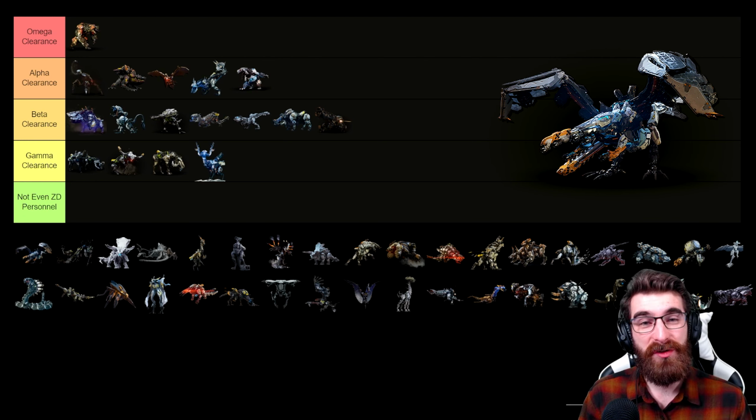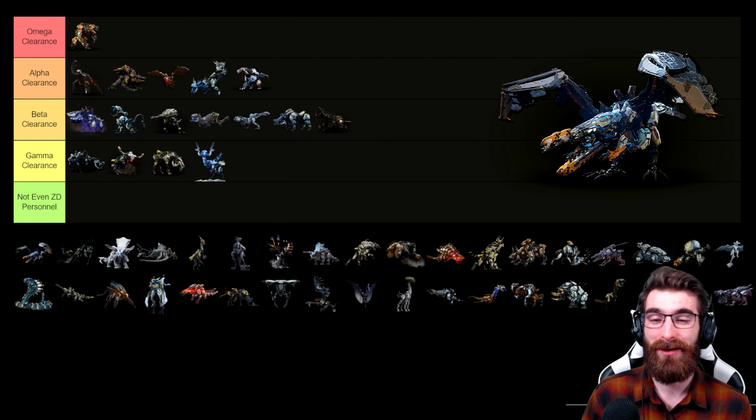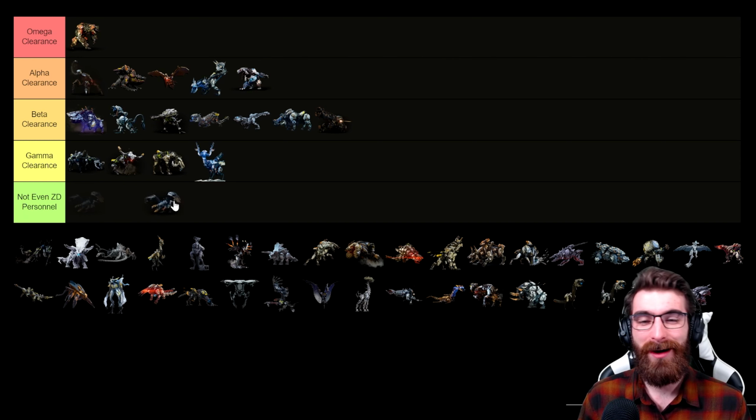Glintox, the original Clamberjaw. Unfortunately for Glintox, they did not grow on me as much as the Clamberjaws did. They got a little bit of a redemption arc in that in Forbidden West, they became so easy to take down. They're still gonna go into Gamma. I'm sorry, guys.